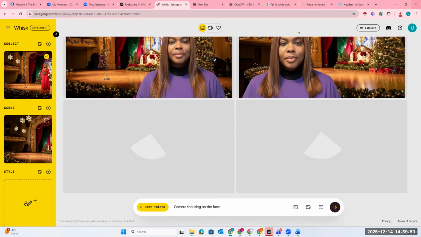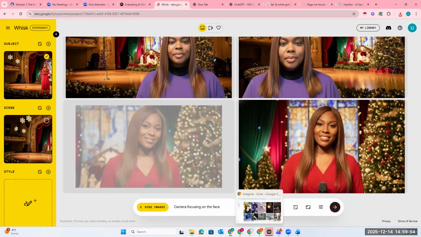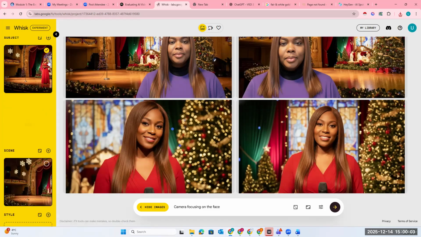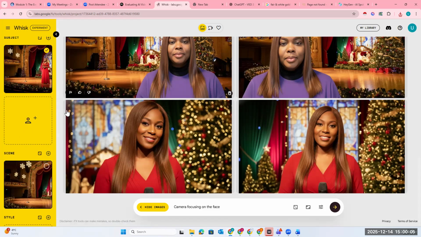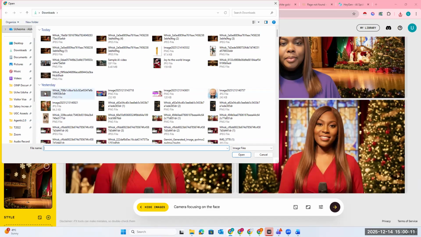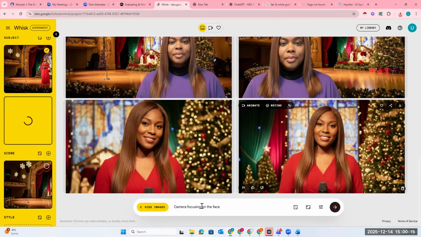Okay. While we are waiting, let's go over to what we were generating. Oh, but the face now looks different. This doesn't look like me. Okay, I'm going to add another. The face should look like this person here. So I'm going to add, because I want the image to really look like me. I don't want it to look like a different person singing.